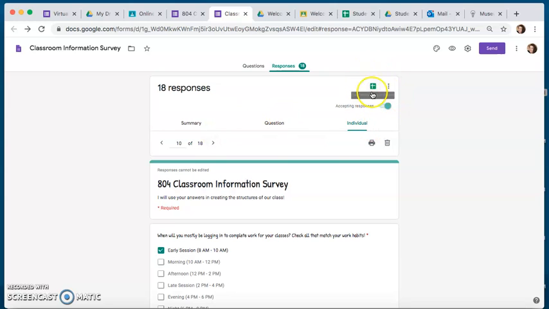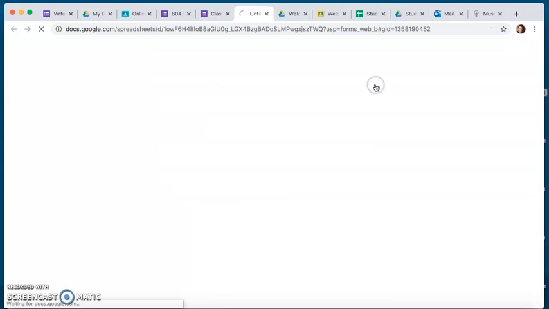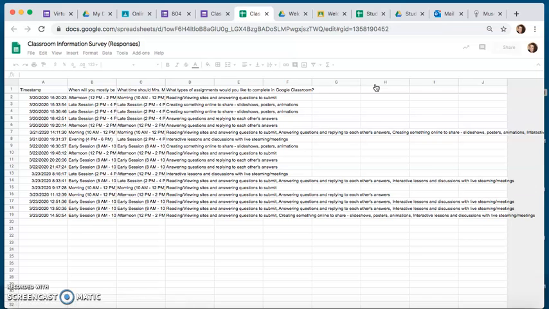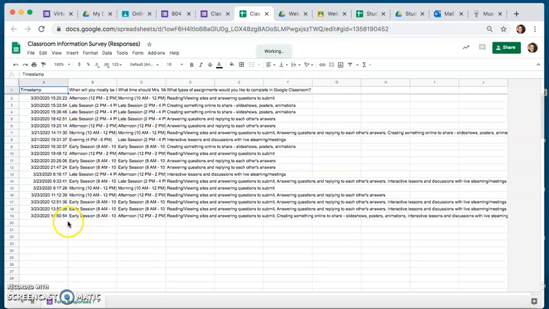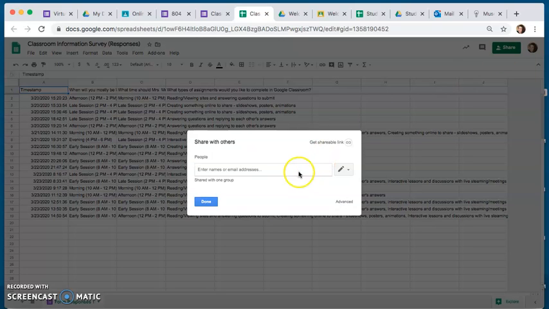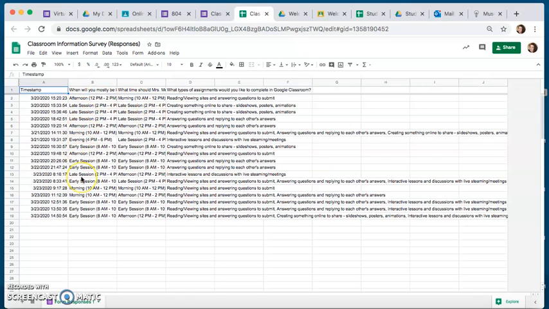At the top right, there is this Excel icon, View Responses in Sheets. And if you click on that, you're going to get a mass copy of all of the responses that students have submitted, when they've submitted it, what their answers were. And my best advice for grade teams that created one Google form for the entire group to share, I would suggest sharing this document with all the people who have used the form in their class. That way you'd be able to just sort and figure out what your students actually responded to on the forms.